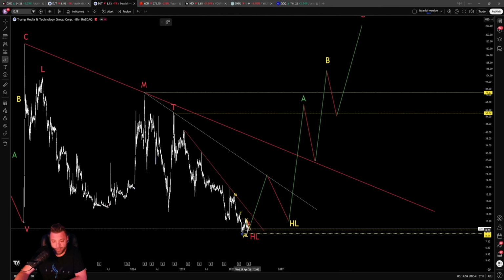So, in that case, your macro higher low is not breaking this trend line. So, maximum $20. And then you go up. Or the macro higher low will go to the main trend line. That means $30 and then go up. Also, the moves to the upside normally on DJT are vertical. The moves to the downside take longer.